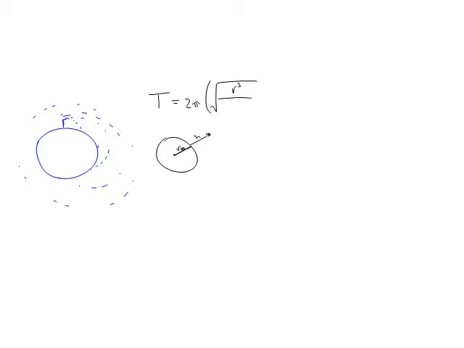This is over G, which remember G is 6.67 times 10 to the negative 11. It's got some crazy units on it. I don't remember them. And this mass is what it's orbiting, the mass at the center. It does not matter what the satellite is. Something that is orbiting at the same distance as the moon is going to have the same period as the moon and the same velocity as the moon. It doesn't matter if it's the size of the moon or not. It could be you out there. But if it's at that distance from the moon and it's orbiting, it's going to have the same period, same velocity.